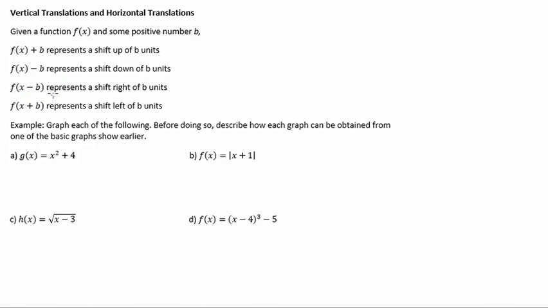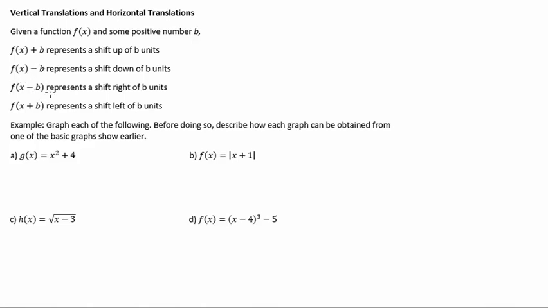Now, if inside of our function we have a minus sign, that's what you can think of as the super secret opposite society. Anytime that you're inside parentheses or inside some kind of grouping thing, you actually do the opposite of what it says. So instead of, with a negative b, you'd think, oh, I should go left to the negative direction. But no, you actually go right b units. And then the same thing here, if it's inside the parentheses, this is a plus, so you'd think it would go right. But no, it's super secret opposite society, so it goes left.